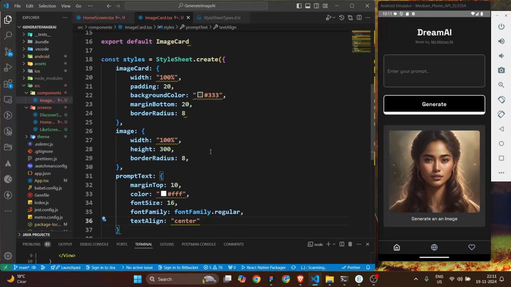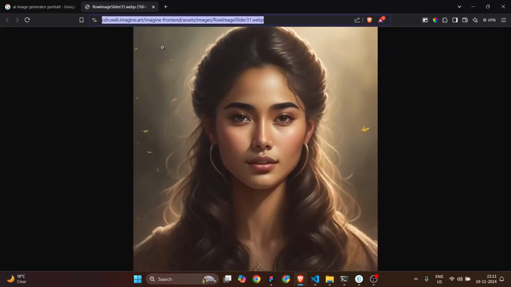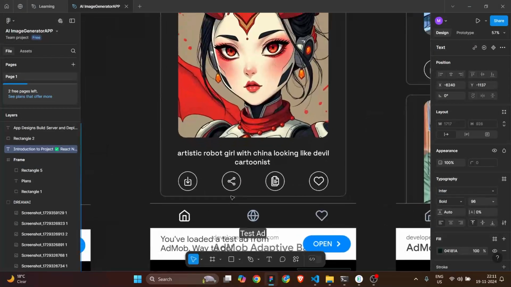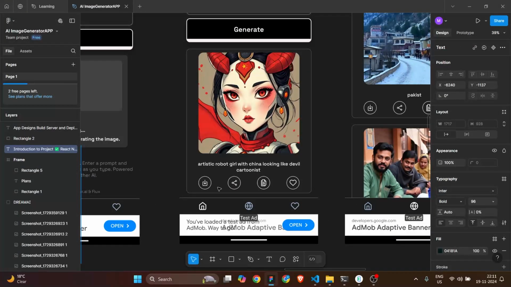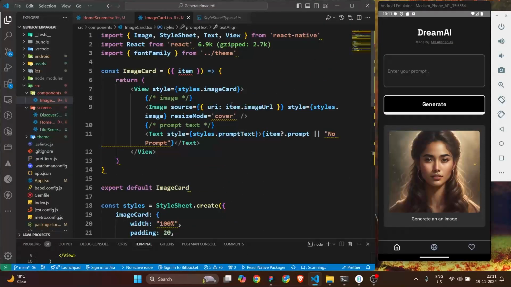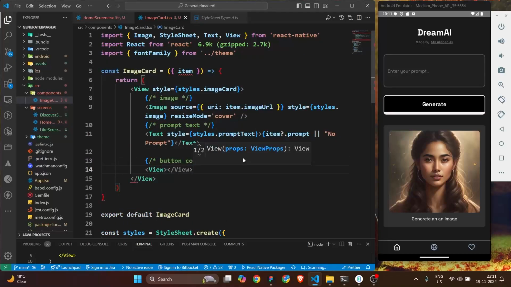Now the next thing is, if you see on the Figma, what is next? Oh, why am I opening the browser? Okay, the next thing is that we have to render this button as well, right? So for that we are going to create a button container, and here we're going to have a view.